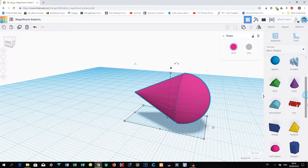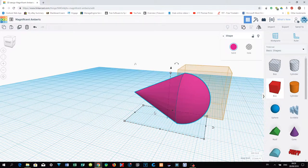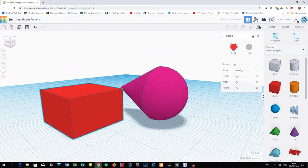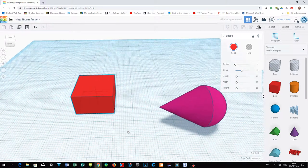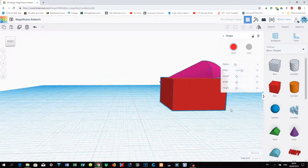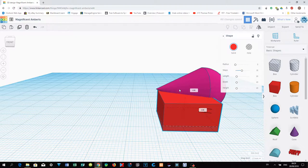We are drawing a mouse, so I would like to cut this object in half. To cut it in half, use a box. When you select the box, use the white dot to adjust its height. You can move the box — just move the box into position. You need to cut the sphere into half, so look at how I align this. You can use the black dot to adjust the height.